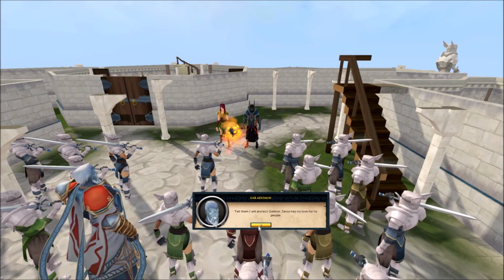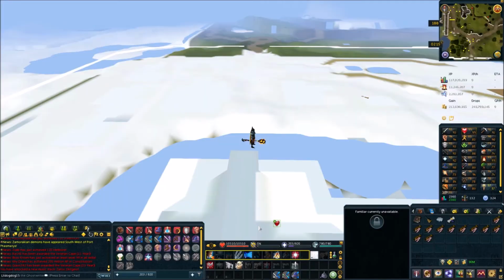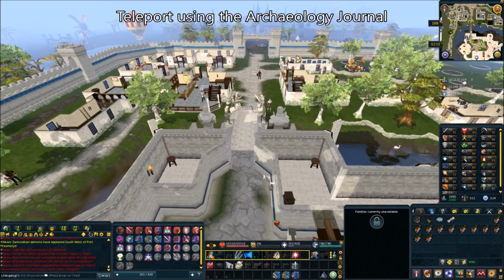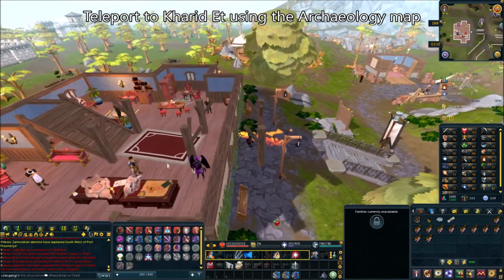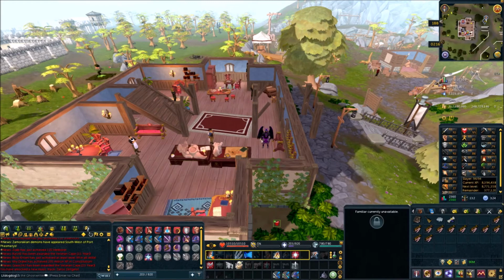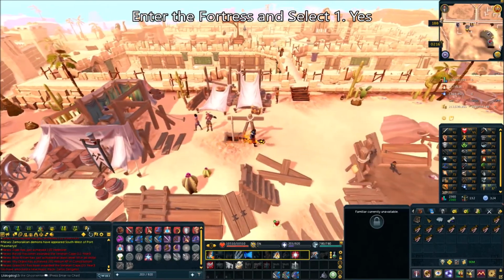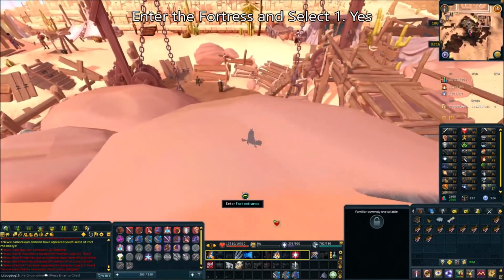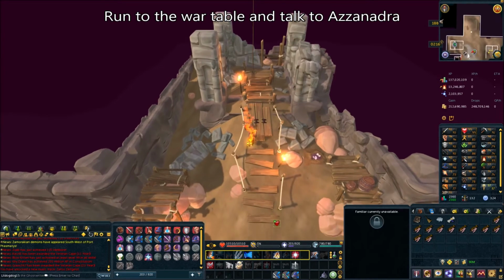And then we're going to go talk to Azzanadra and confront him for being awful, as we should have expected. So once the cutscene's over, teleport using the archaeology journal. We're going to teleport to Kharid-et by using the archaeology map in the guild. And then we're going to enter the fortress and select the first chat option, yes. From here, you're going to want to run to the war table and talk to Azzanadra.